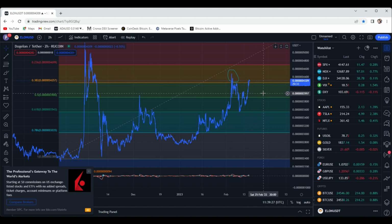And I think what this goes to show you guys is, if you're holding on, especially to this project right here, have patience. I think patience is going to pay off for all of us. Don't get psyched out if we do drop down and hit these numbers down here, like where the 618 is, because I think we're just setting up for this year to see some good movement. So that's pretty much it, I just want to give you guys momentum. This project looks good.